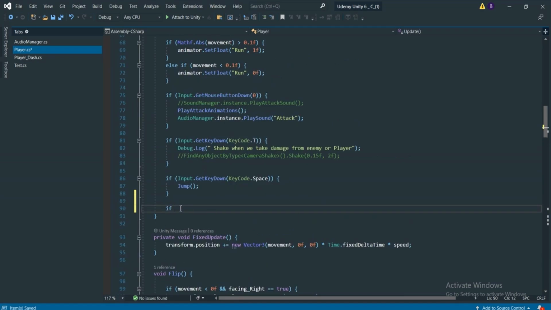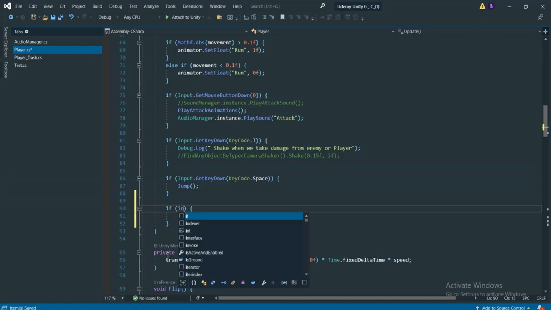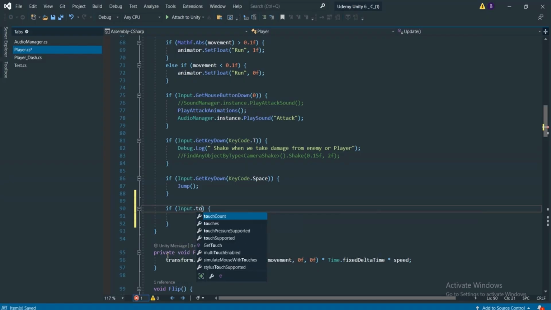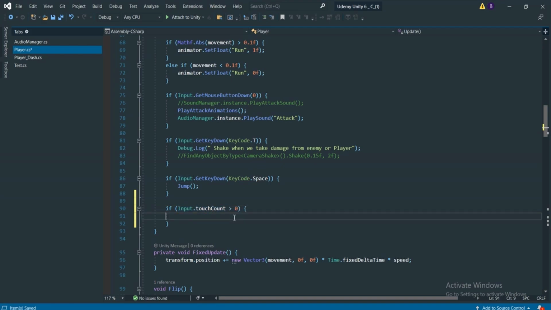Let's use an if condition, make first brackets and some curly brackets, and over here we want to check if Input.touchCount is greater than 0, it means that we just touched our screen. Touch count greater than 0 means we just touched our screen, because if we touch our screen, then it's gonna be 1. So that's why the touch count will be greater than 0. If Input.touchCount is greater than 0, we just store that touch into a touch variable. Let's suppose we touch for the first time, then we can take the first touch and put it into a touch variable.